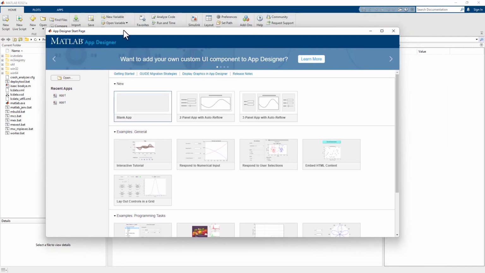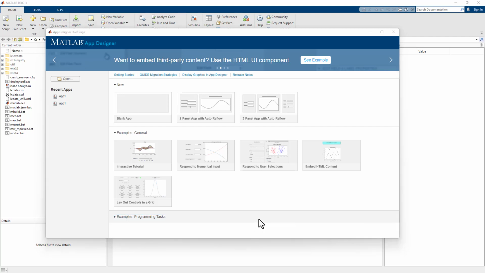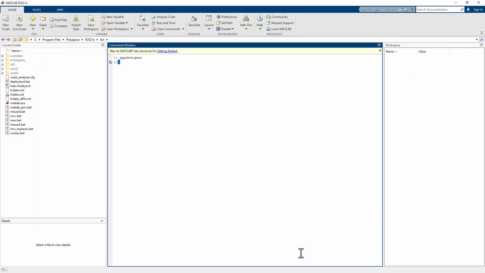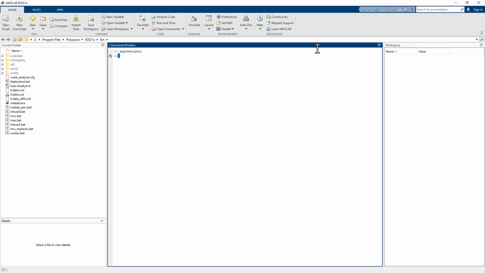So this is the interface for designing the GUI for Matlab. App Designer.